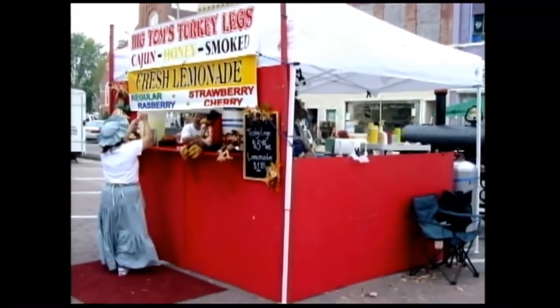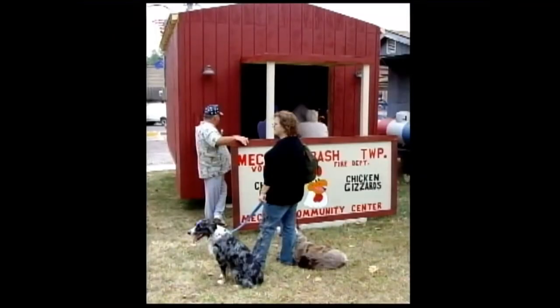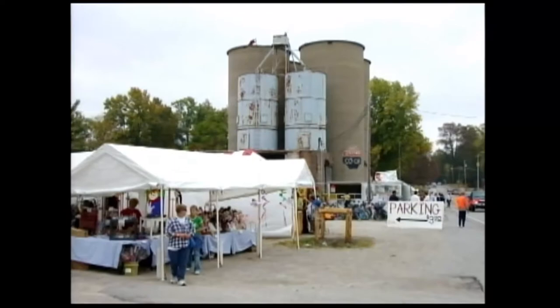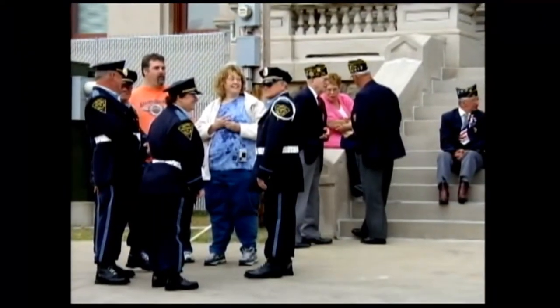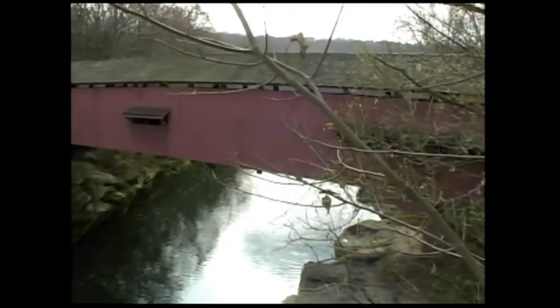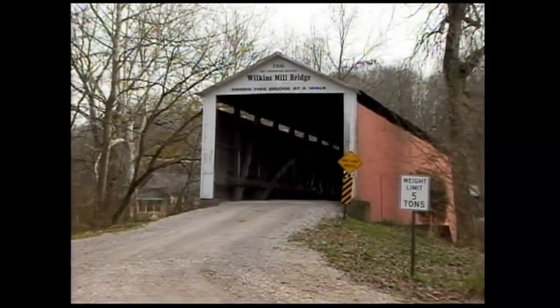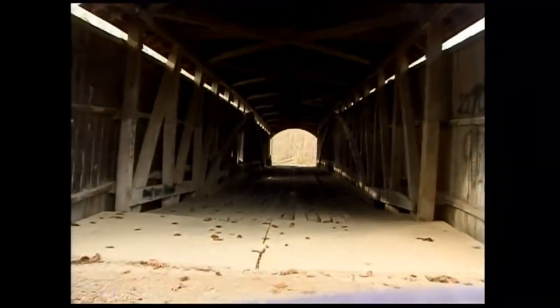So William Hargrave took the idea along with some other townspeople, and they collected some funds, and in 1957 they held the very first Covered Bridge Festival that was a 3-day event. They offered food and products of people from here in Parke County for that 3-day event, and they had over 2,500 visitors. Now we've become a 10-day event, always held on the second Friday in October, and we have over 1 million people visit our county during those 10 days. If you're one of those millions that have had the chance to experience Parke County, you probably understand what makes the bridges so charming. But if you haven't, it's an experience many say is worth the trip.